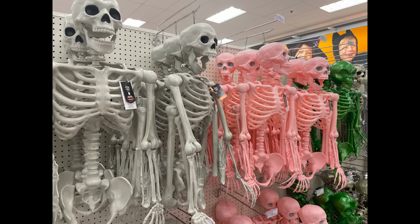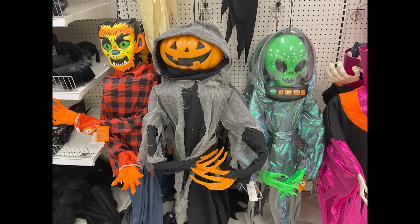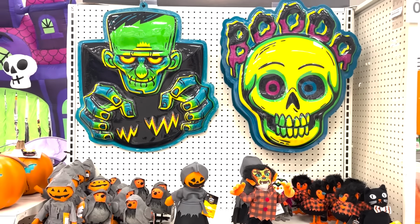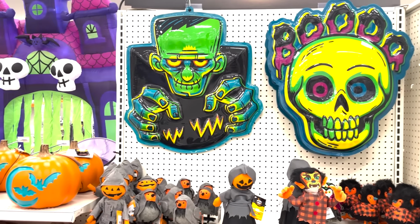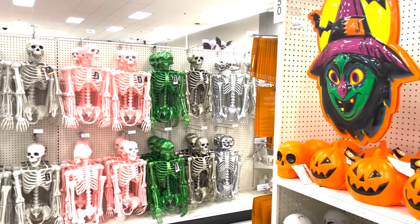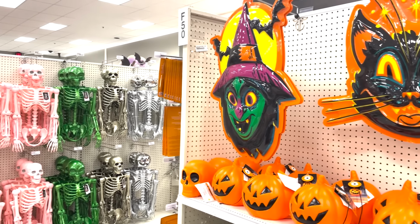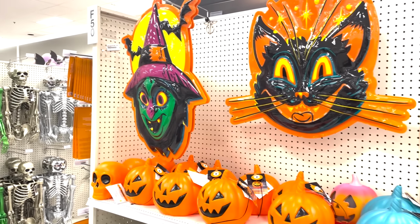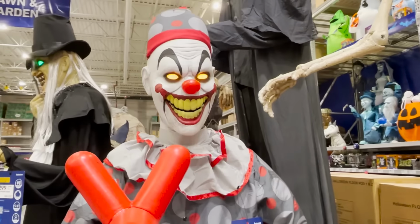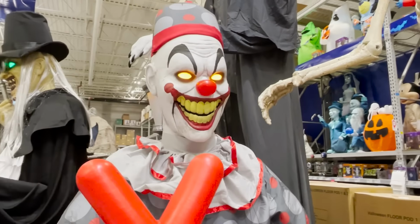They have the cheaper kind of kid-friendly decorations, which I like. I like the charm of the nostalgic childhood Halloween. Lots of colors going on too. Lots of vibrant neon greens and pinks. I really like it. It kind of reminds me of the Beastle die cuts a little bit. Yeah, the witches and black cats, jack-o'-lanterns, that kind of thing. Always cool. Well, I guess that about does it.